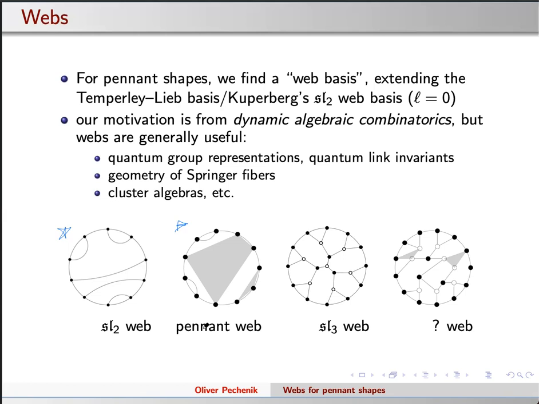There's an SL3 version of this story where you're looking at planar bipartite trivalent graphs giving you a basis element. I claim there's a corresponding story that's a sort of marriage of the SL3 web story and the pennant story: you get pictures that are some kind of planar hypergraph that is bipartite in some sense, trivalent in some sense, and elliptic in some sense. This is an ongoing combinatorial work in progress to understand the story, but I claim it's very nice and not just some one-off accident.